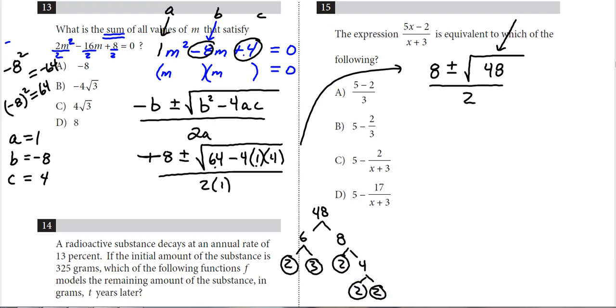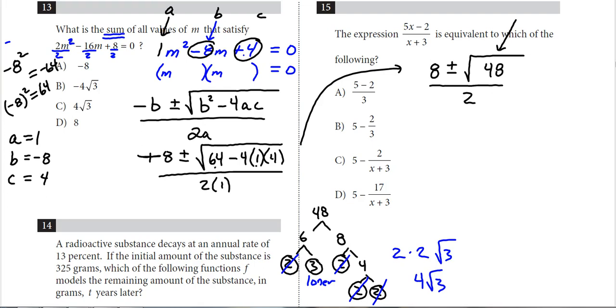Now, at the end of all this, what you have to remember when you're simplifying radicals is every pair counts once. So a pair of 2's counts once. Another pair of 2's counts once. That makes your outside number. And then whatever your loner is, this 3 is a loner. He doesn't have a pair. Whatever your loner is, you slap that underneath the radical. So now I have 4 radical 3.